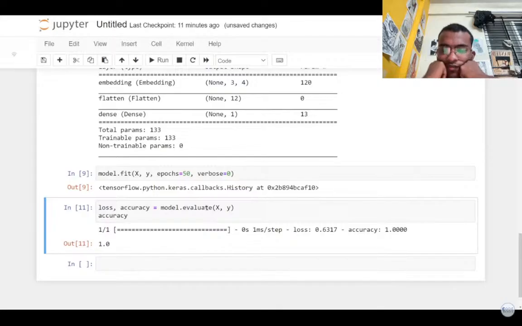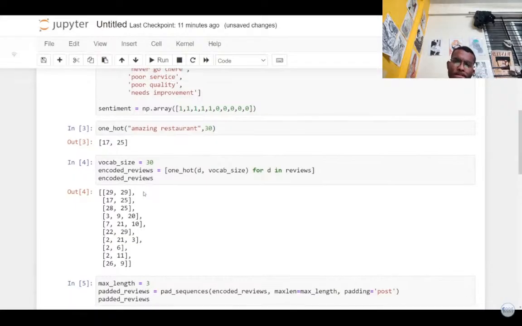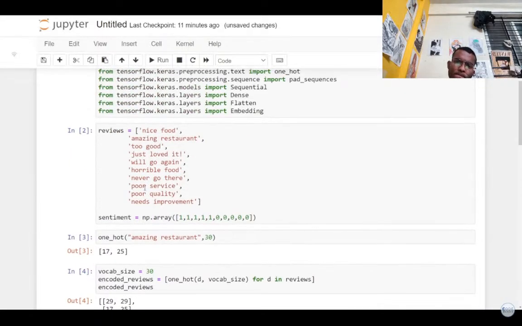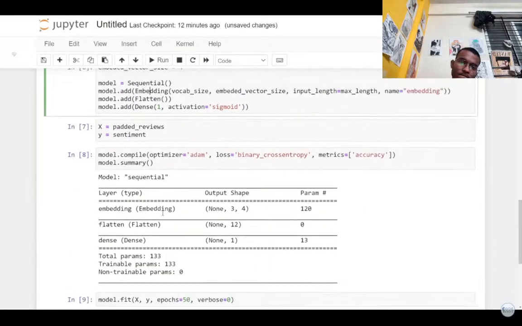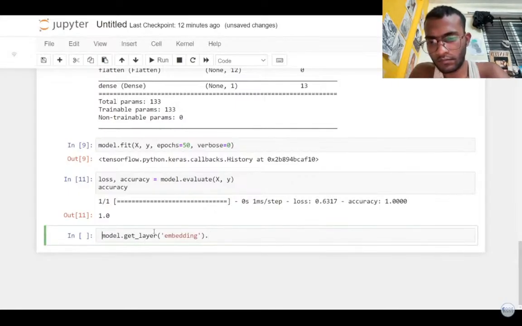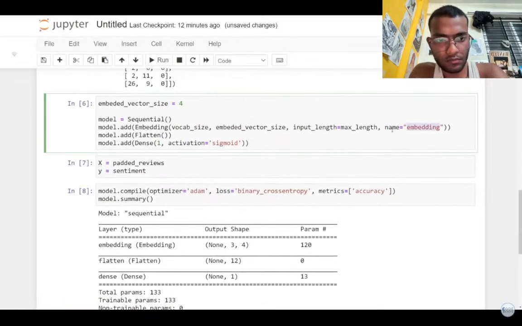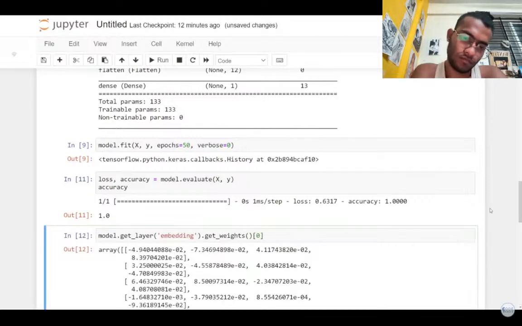Now, what you do is, see, I mentioned earlier, the sentiment classification is a fake problem. I'm more interested in word embeddings. So while solving a sentiment classification problem, I also got my word embeddings. And word embeddings are nothing but those parameters in your neural network. And you already know, when you have a neural network layer, you can use this method. So you can say model.getLayer embedding. So this is the name we gave here. Now you realize why we gave the name. You can call this method called get weights, and that will give you all the weights.